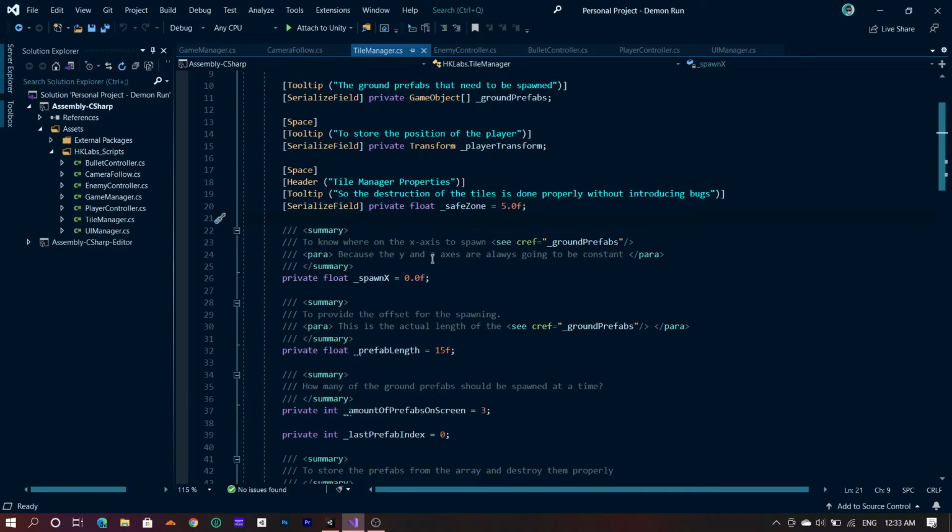Okay, spawn X. To know where on the X-axis to spawn the ground prefabs, because the y and z axis are always going to be constant. Okay, there's a typo. In this game, we're always moving sideways, so that's the x-axis, right? The y and the z-axis are always going to be constant, so we don't need to manipulate them.